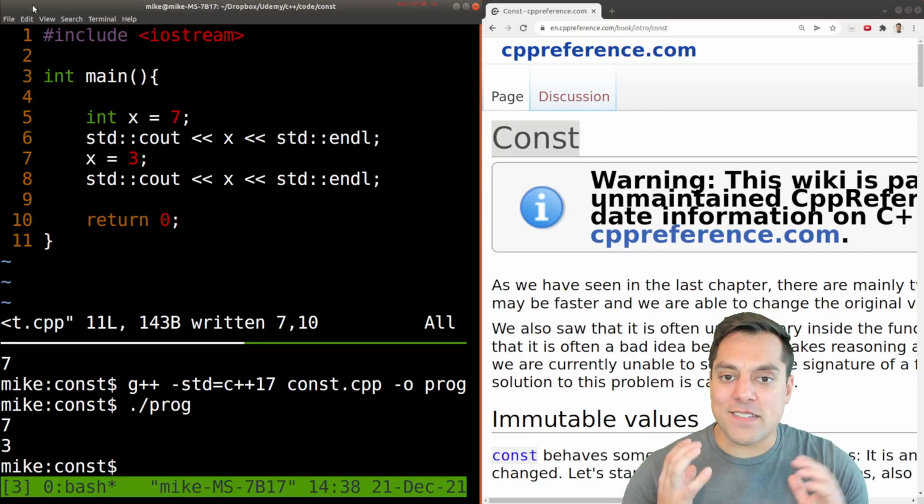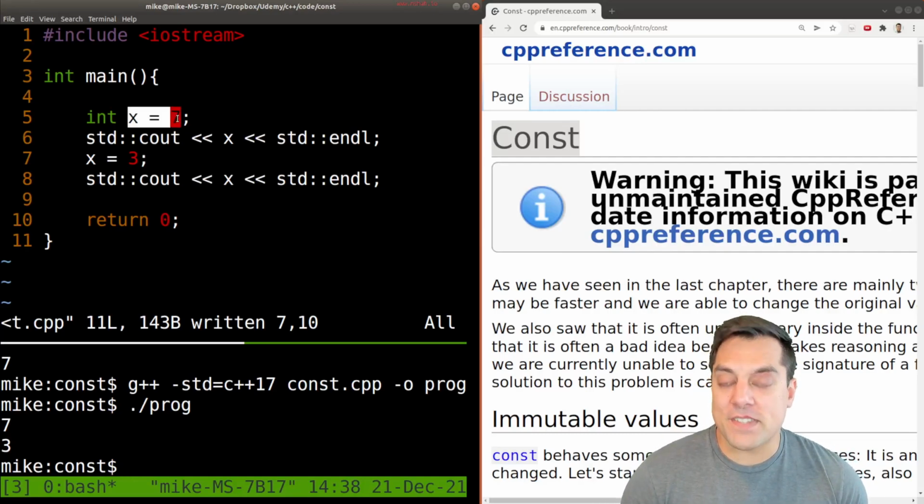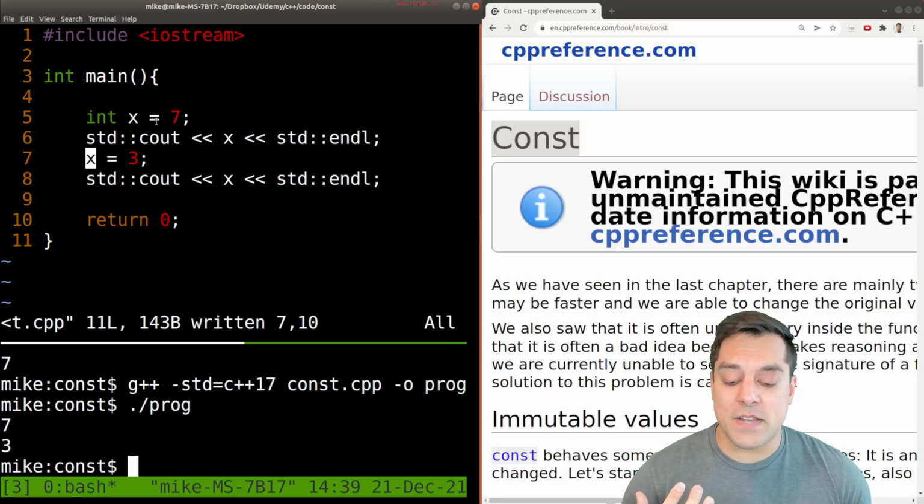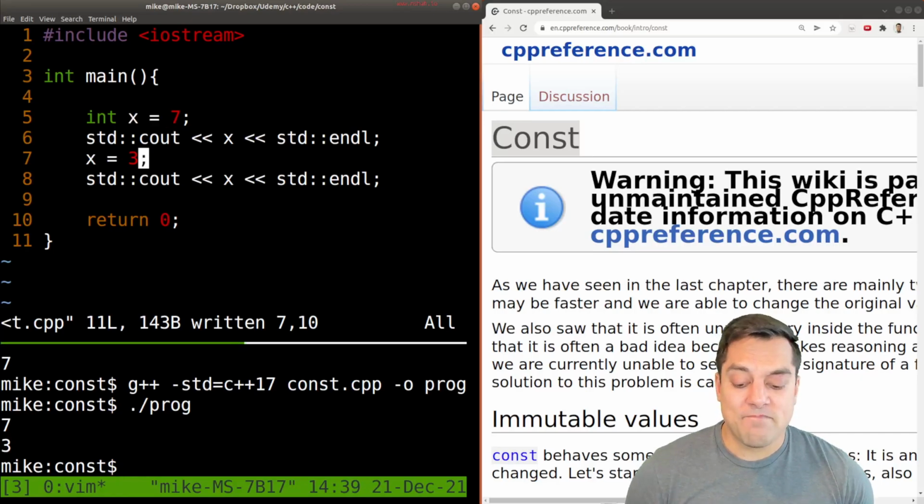If you're thinking about things strictly in a mathematical mindset, you just say x equals 7, and then you later decide x equals 3. Well, when we're doing assignment in programming, we're really saying, hey, the thing on the left side, store this value from the thing on the right side into wherever x is in memory. We'll talk a little bit about memory so we have a more intuitive understanding about this. But for now, we can just define what x is and reassign it a different value.